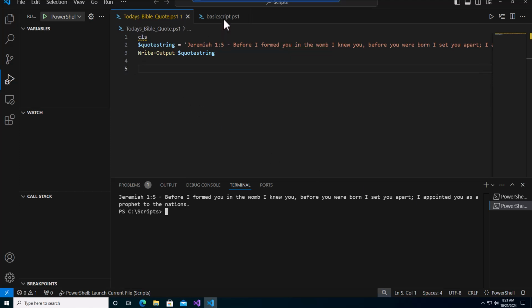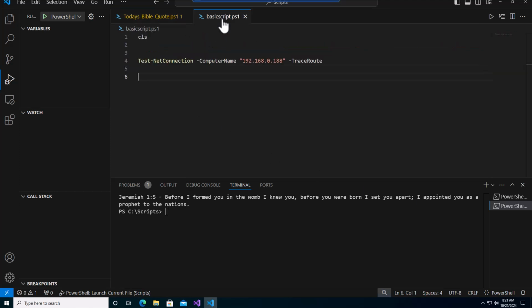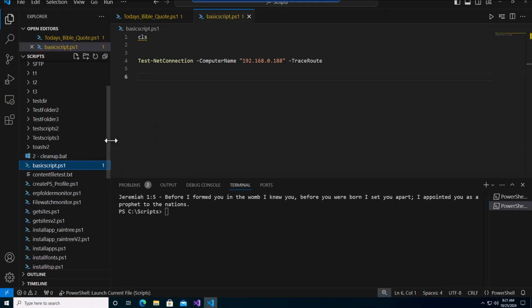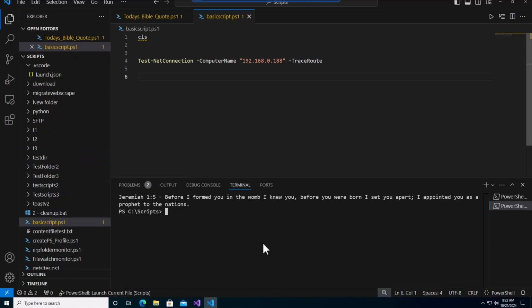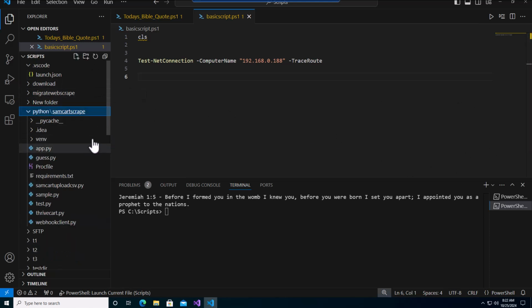So let's get started. First we're going to create our text file. We have a lot to do, so I'm going to create the file through here.